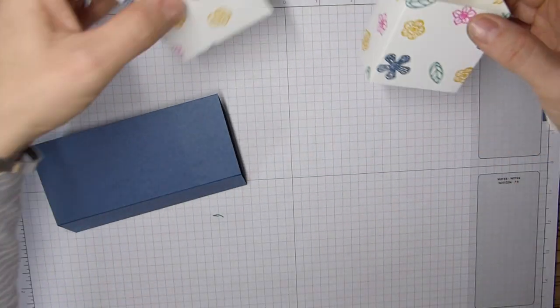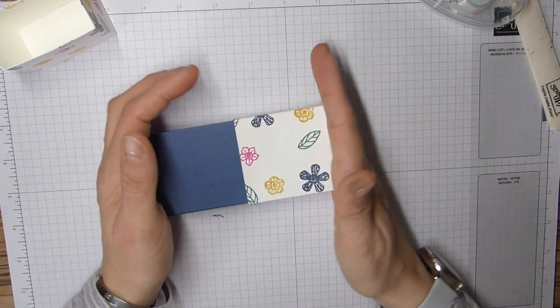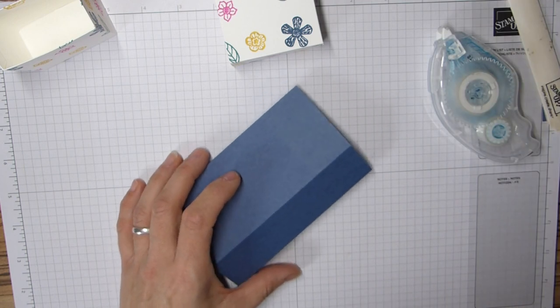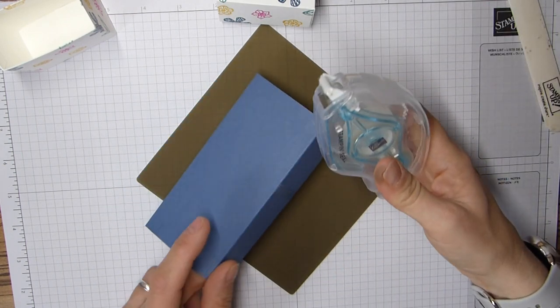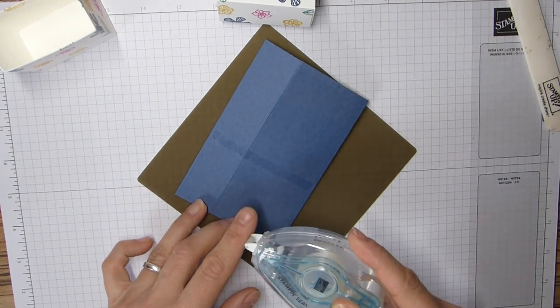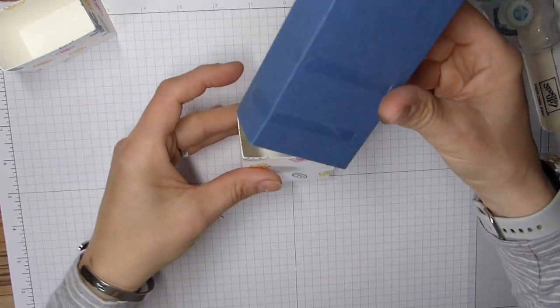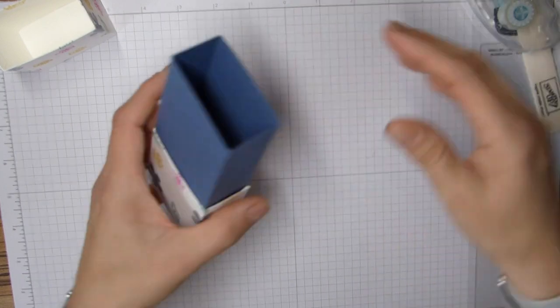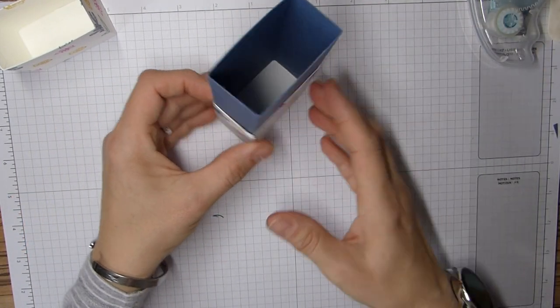Then all I want to do is decide which is going to be the lid and which is the base. Obviously they're both the same, I'm going to go with this one and I'm just going to slide it in there. And then very gently with my nail just a tiny score because I want to grab my silicon mat which is wonderful for this and just go all the way around with some adhesive. You can use wet glue if you like. Then take that off there and this one, make sure I've got the back facing the back because you've got the join here and the seam there. Then I'm just going to slide this inside, pop it down, and then with my bone folder inside just press down all the sides just to get that adhesive to stick. And there's your box.